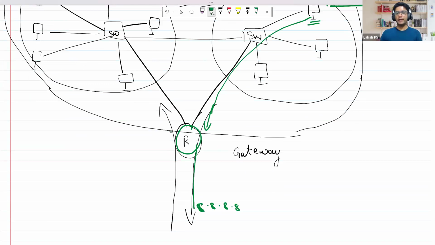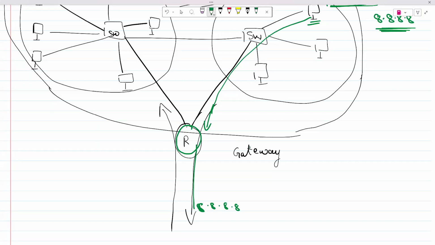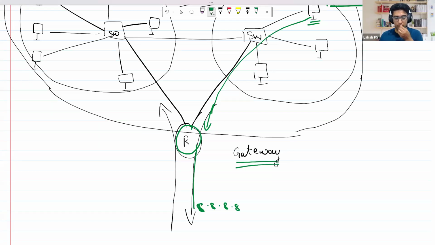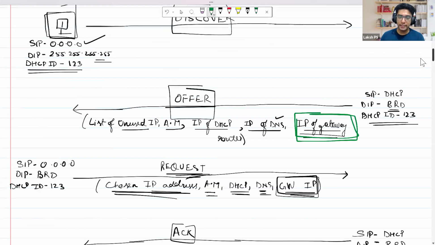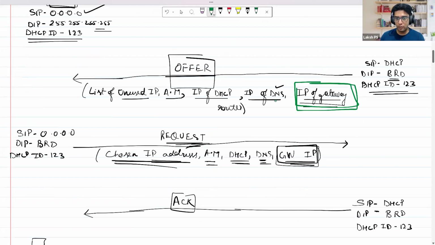This is why we need a gateway router's IP address, to send data out of your network and to receive data from other networks. Clear? Yes. As I said, on your PC you don't have to write the gateway IP address. It is received during the DHCP process. Clear?